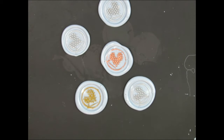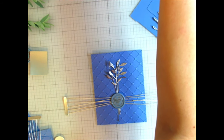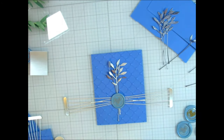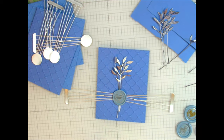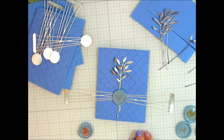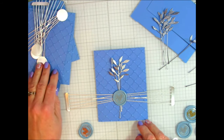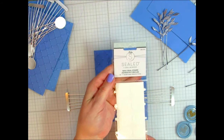Okay, let's go ahead and assemble this, make a card. So I have the 3D embossing folder from last month. It's called Classic Backdrop. I also have the Leafy Sprigs dies and the Twine Etch dies. And I used some metallic silver cardstock to trim the little leaf sprigs and the Twine Etch dies. And I'm going to show you how to use this Twine Etch die.